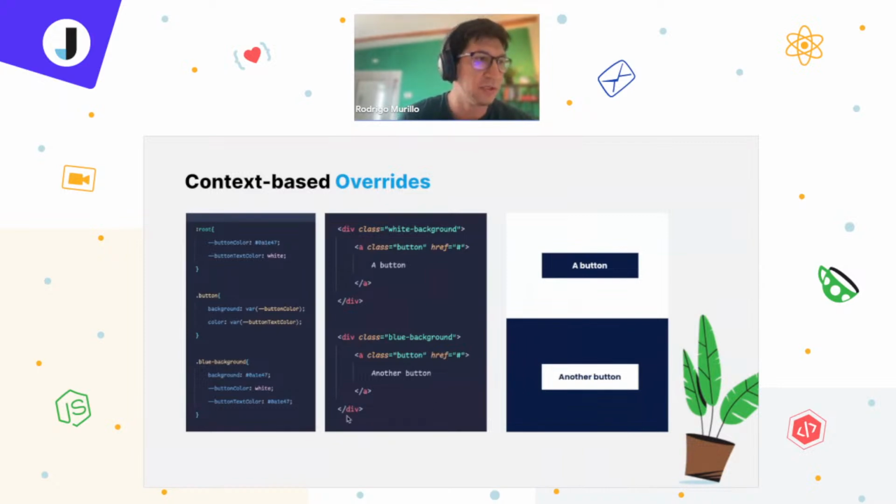So that's pretty cool. This is the HTML that produces the same result. And as we can see to the right, we have two sections, one with a white background that uses the default button colors, and then the blue background section, which uses new values. So this A tag that has the button class will now use the values from the closest parent that has a declaration for those variables. That's a pretty useful way to update tons of colors within one containing element without having to nest some style or create complicated selectors.